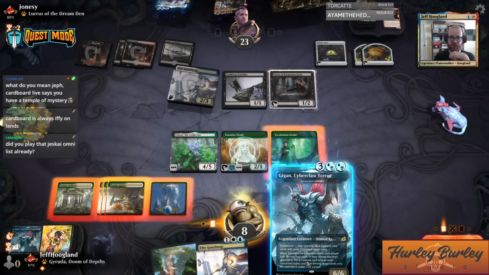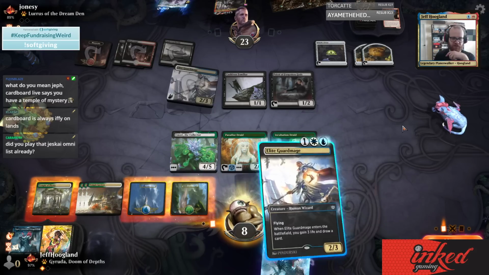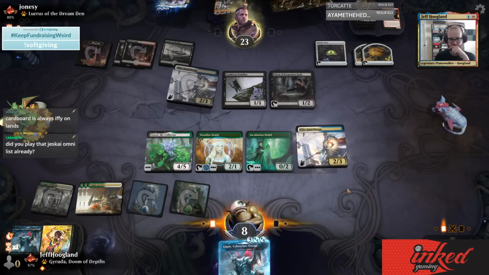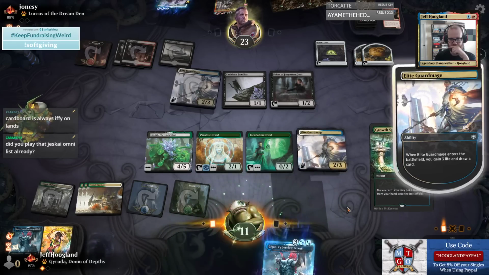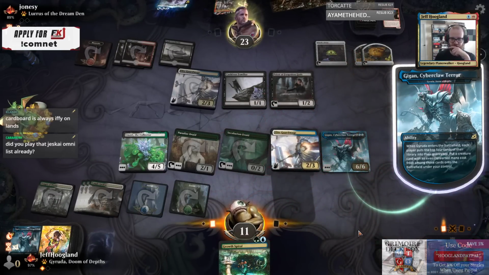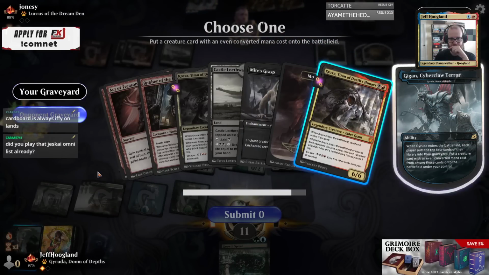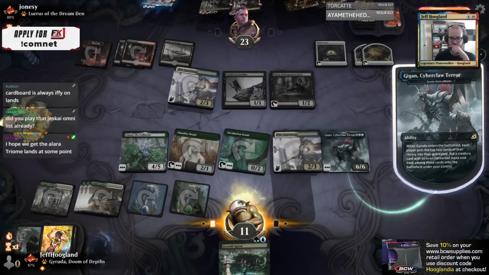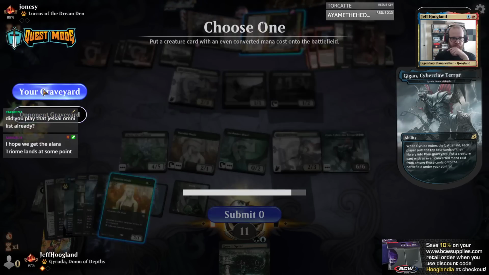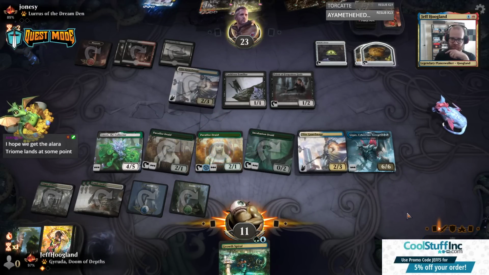Did we play the Jeskai Omnilist? We did. Sweet. I get to do this. Actually, I'm gonna Elite Guardmage first, I think. Having a spell that's bad here is also great because it means when they escape this Croxa next turn, I don't care. Do I want a 2/1 or do I want them to discard a card? I think I'd rather have a 2/1. Attacking doesn't do anything because they have the cat in the oven, so we'll just pass here.